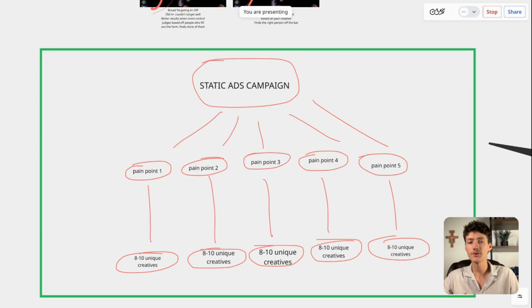Now that we have all of the ad creatives and everything put together, we can actually create a campaign. So go inside of Meta, start a campaign, and make 5 different ad sets inside of this campaign. You have to follow this step by step, otherwise it'll mess everything up. So inside of each pain point or ad set, you'll have 8 to 10 unique creatives. Pain point 1, 8 to 10. Pain point 2, 8 to 10. Pain point 3, 8 to 10. And do 50 creatives in this whole thing. And make sure they are unique creatives, every single one.